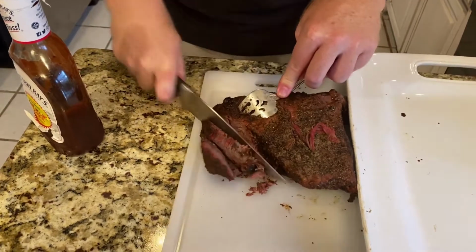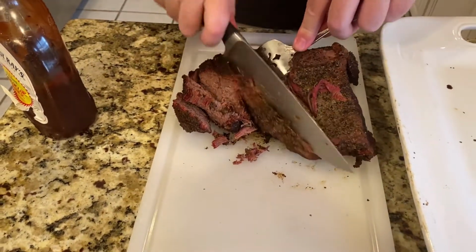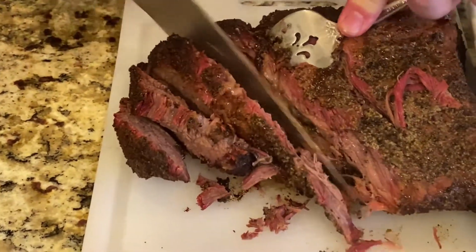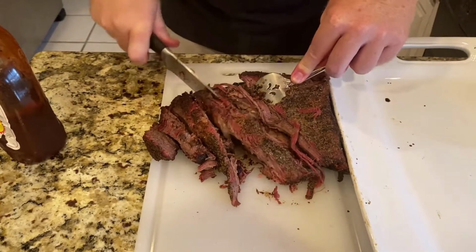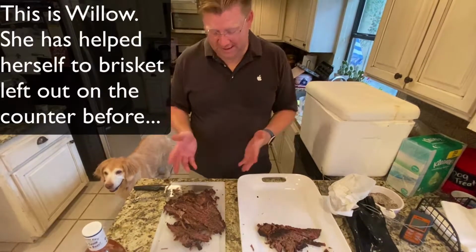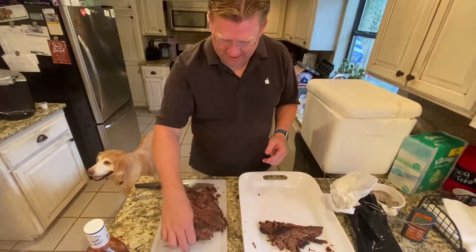It doesn't have a smoke ring, maybe, like you might have on some brisket. But hey, I think we're looking pretty good. All right, so what would this be if we didn't actually taste it on camera? We've tasted it a little bit and we verified.